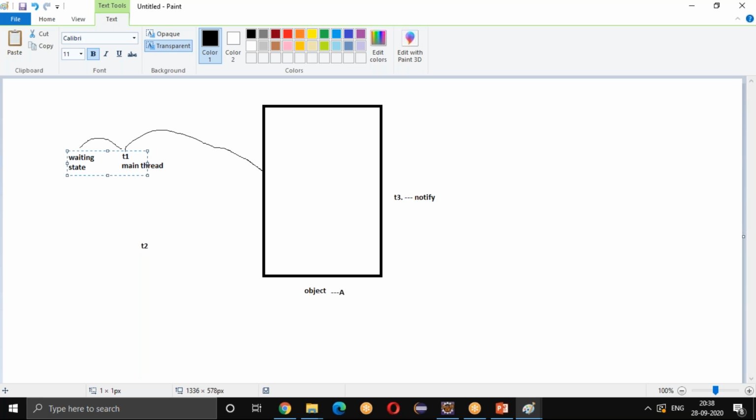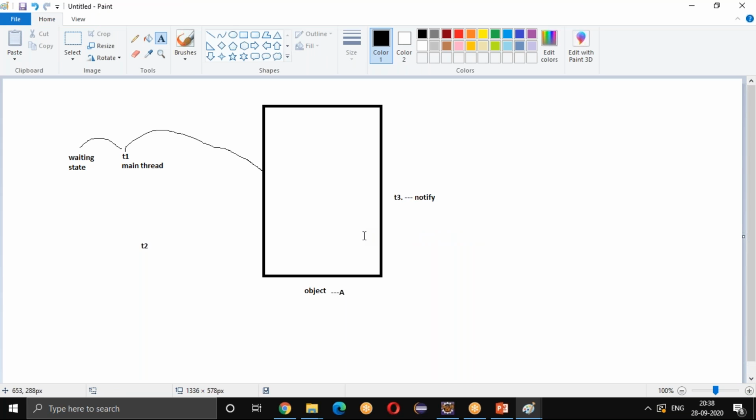Until T3 calls notify, on which one? On this A object. Until T3 calls notify on this particular object, it will be waiting.